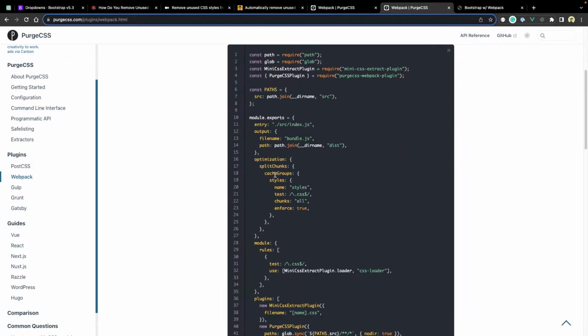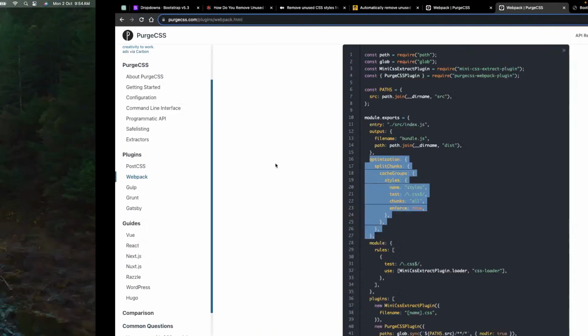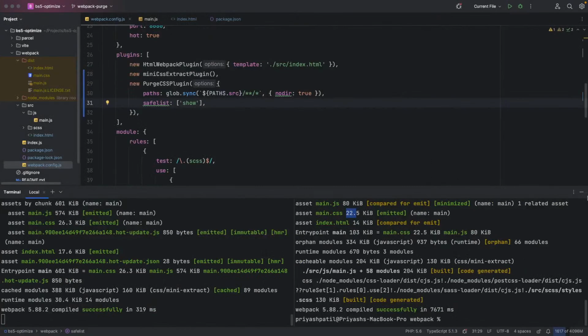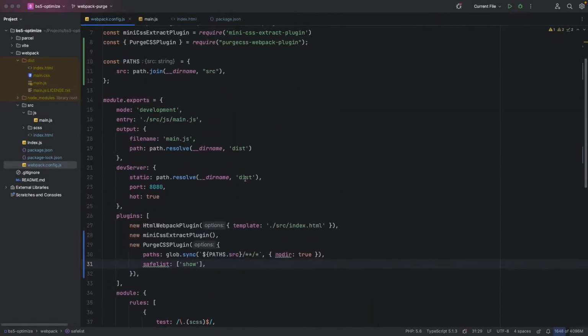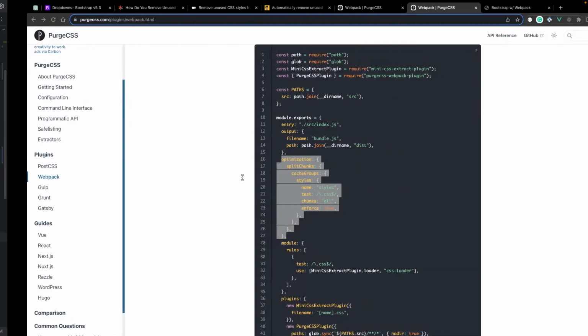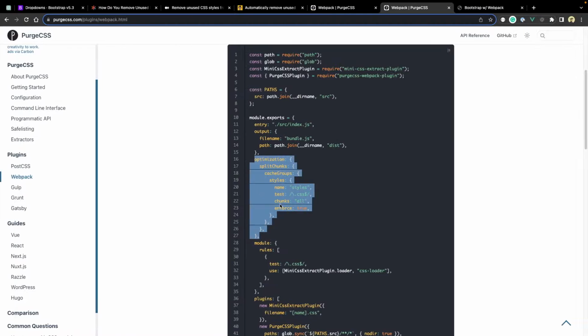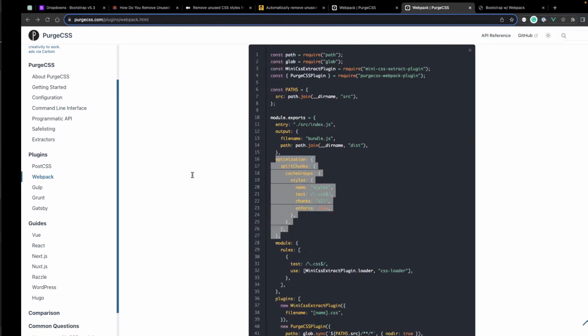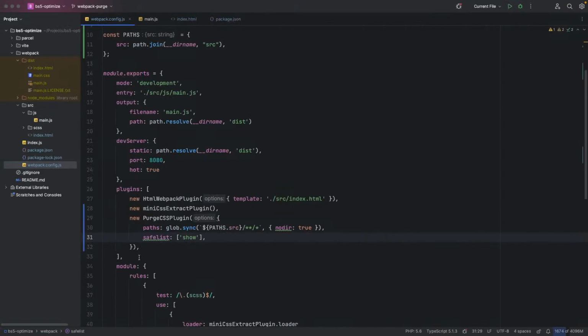Optimization, splitChunks, cacheGroups. Okay, let's try to add this config as well. Maybe that could be the reason. Do we have any optimizations going on here? No. So what it's saying is splitChunks, cacheGroups, optimization. I don't think again this will work, but let's give it a shot.